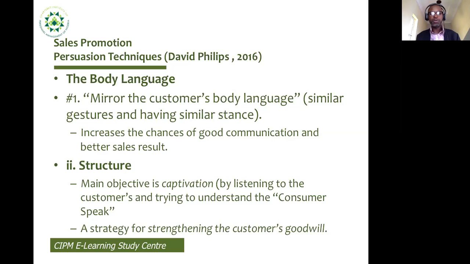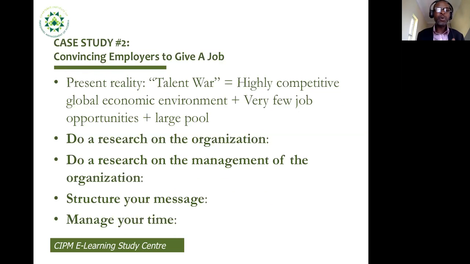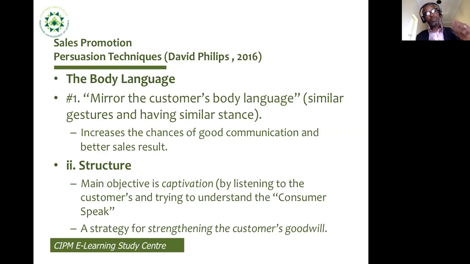One of the things he also said about structure is that you must have a strategy that strengthens the consumer's goodwill. We were talking about sequence earlier on. You asked a question about steps to determining the sequence of your points. So this is one of the things that speaks to structure and to persuasive techniques. I said it must be logical. It must have a flow, not throwing them off balance, not a here-and-there kind of structure. So that helps you also in being persuasive. So those are the things that Phillips 2016 said will help you. Don't forget, he said something about body language. He said something about structure. Please don't forget these two things.